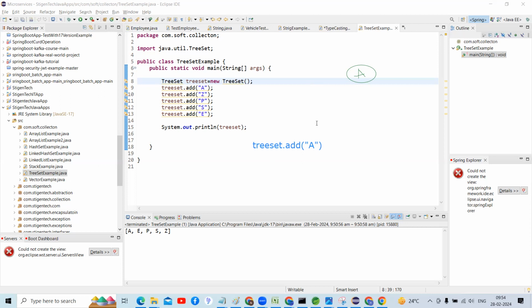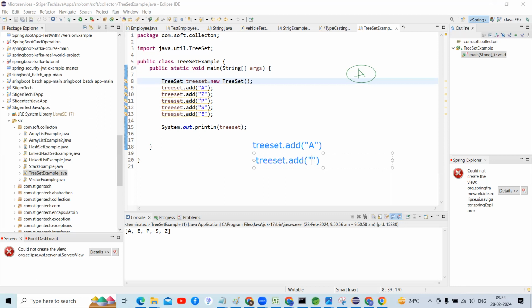The next time I add another element, at that moment it will be compared internally. I will show you how it compares. TreeSet.add("Z").